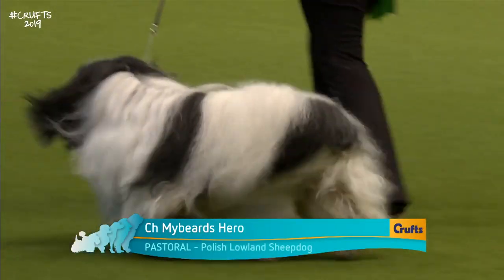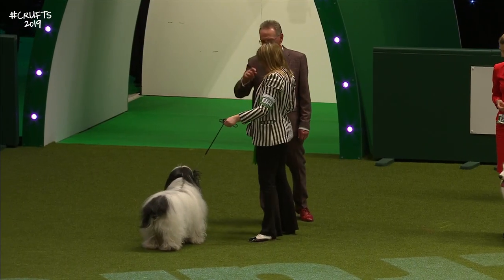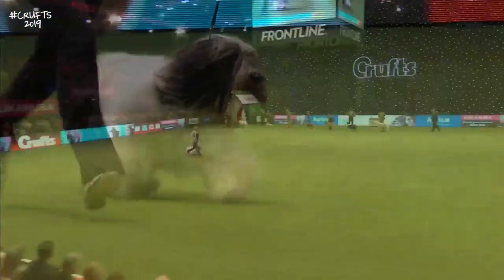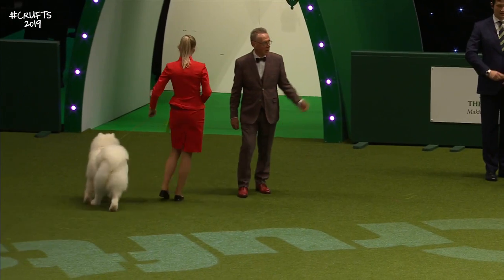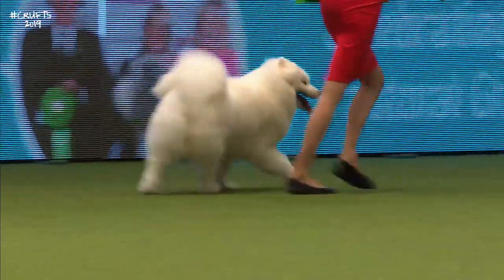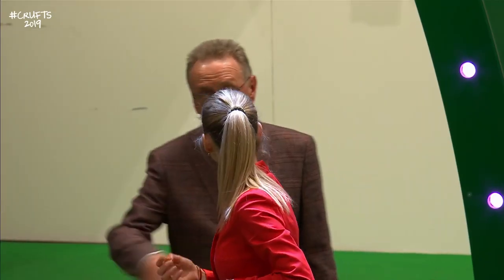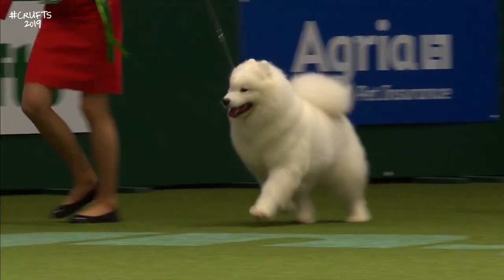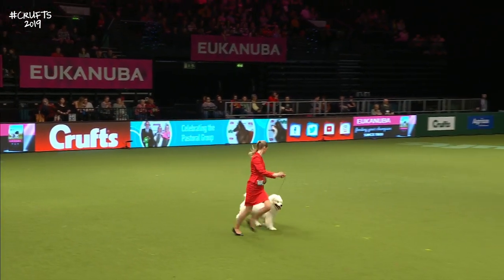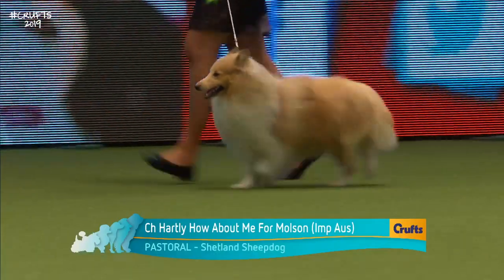This is going well — the Polish Lowland Sheepdog, compact and cobby. A little five-year-old dog called Hero, a house dog that loves life. In wonderful condition and bloom, and very alert in its showmanship. So around the ring to the end of the line — the best-of-breed Samoyed, number 8980. They always put on a good show, the Samoyeds.